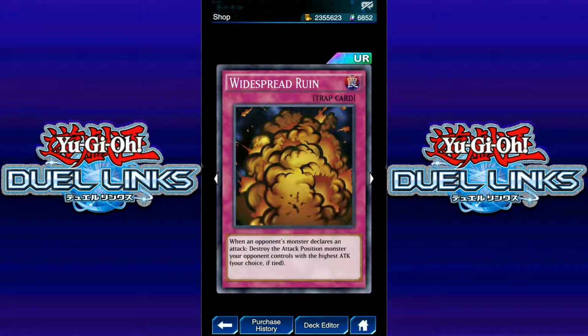And our other ultra rare is going to be a trap card, Widespread Ruin. When an opponent's monster declares an attack, destroy the attack position monster your opponent controls with the highest attack. And if it is tied, it is your choice.